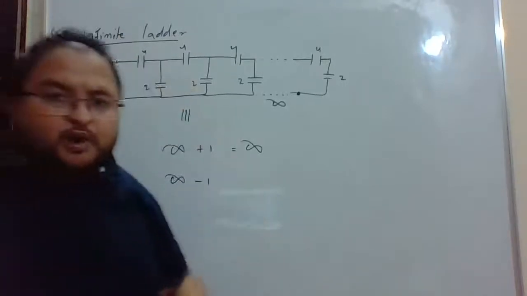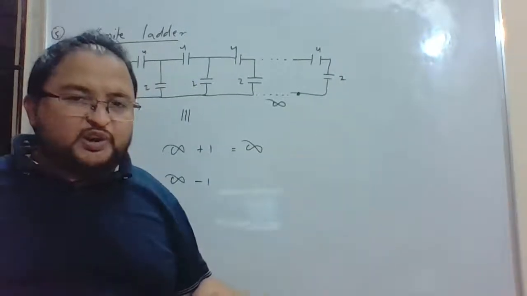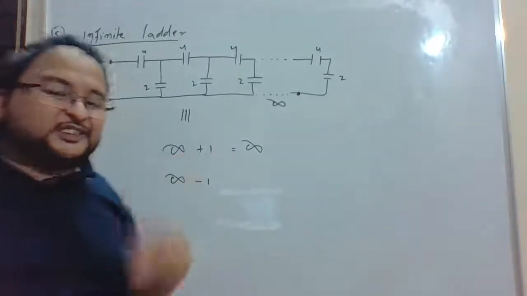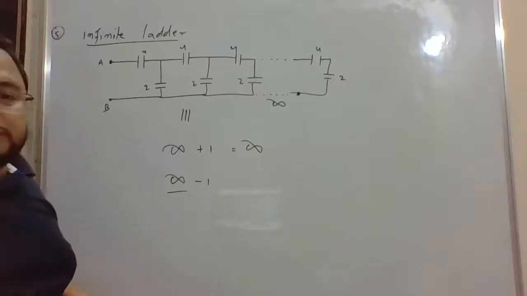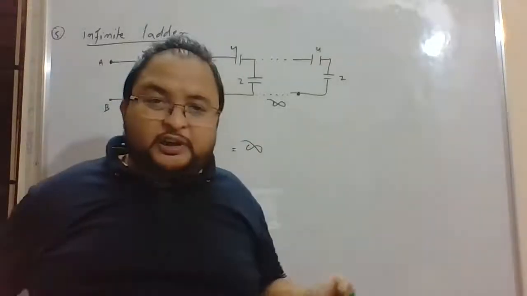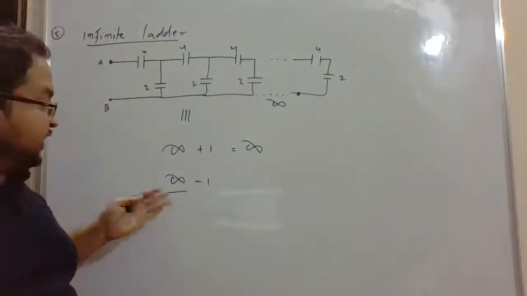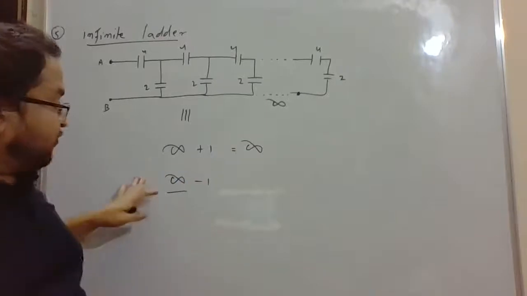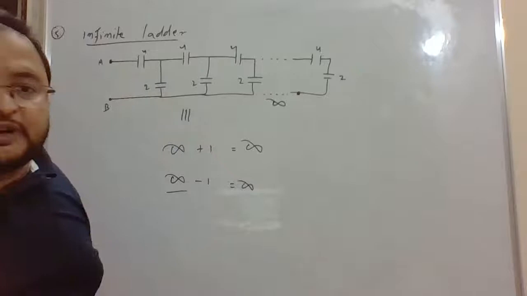Say you have a very huge ocean, and you put one jug of water into it. Obviously the water level of the ocean doesn't change. Similarly, from an infinite ocean, if you take out one jug of water, obviously the water level does not go down, right? So that is why we are saying that infinite plus 1 can be safely assumed as infinite. Infinite minus 1 can also be safely assumed to be infinite.